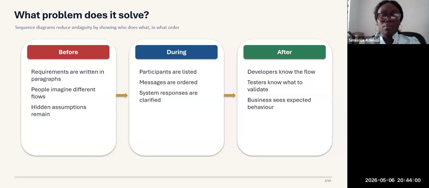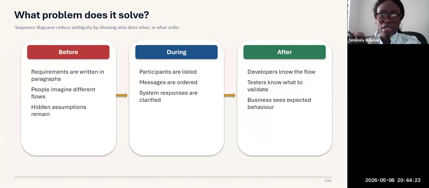Now, also the messages are ordered. You can see that in that diagram, it showed how the messages were ordered. Okay, request food from, send a request to, or call the waiter. So you're calling the API, call the waiter. Then you tell the waiter, go to the kitchen and get me jollof rice, right? So the messages are ordered.